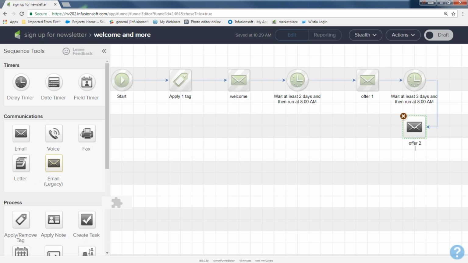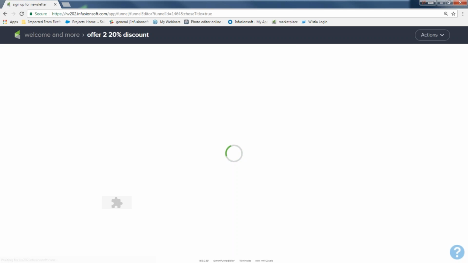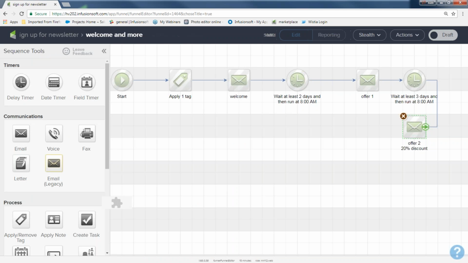The second one, Offer 2, is going to be a 20% discount. Double click my email. Make sure that you go in and change your copy, put in your offer, whether you're going to put in an order form or a landing page for them to register for something. Set it ready, back to sequence.